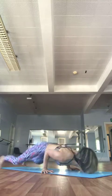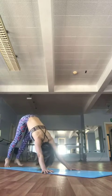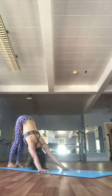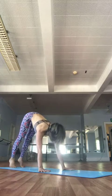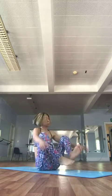Dasha, inhale, take it up. Ekadasha, exhale, jump back. Dwadasha, inhale, upward facing. Trayogdasha, exhale, downward facing. Sapta, inhale, jump all the way forward. Baddha Konasana. Come on through.